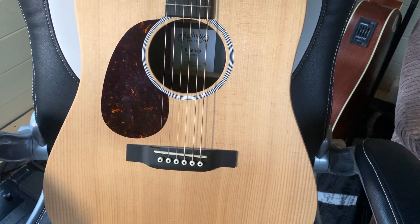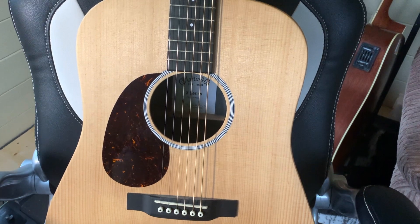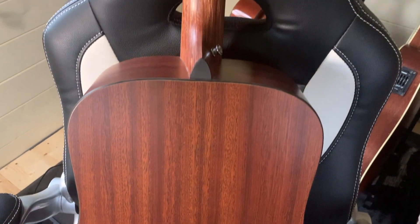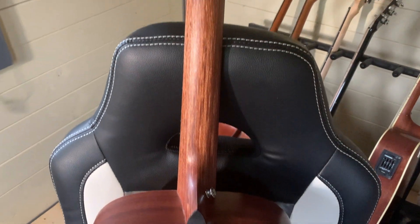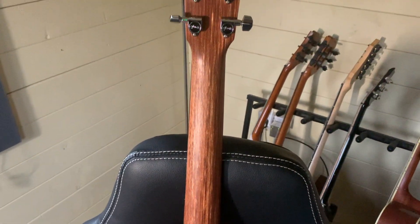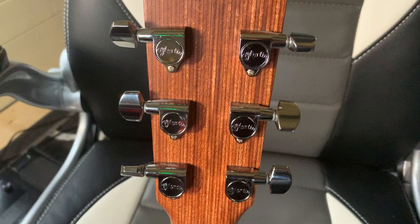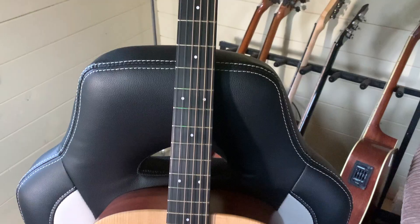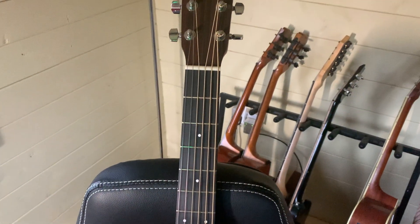Let's talk about the specs of this guitar. The top is made of spruce. The back, the sides, and the neck are all actually made of a mahogany high-pressure laminate, which is essentially what's keeping the cost down on this guitar. That and the manufacturing location, as it's made in Mexico. I think it still sounds brilliant and it's a good price for a road-worthy Martin acoustic guitar. The tuning pegs are Martin branded, and the fingerboard and bridge is what's called Rich Lite. The electronics are Fishman Sonitone.